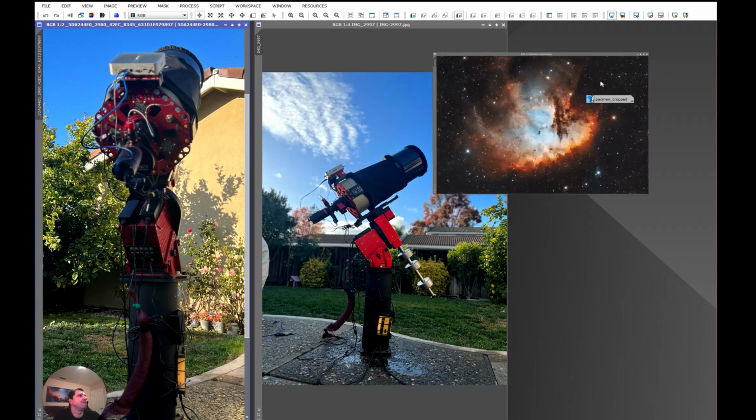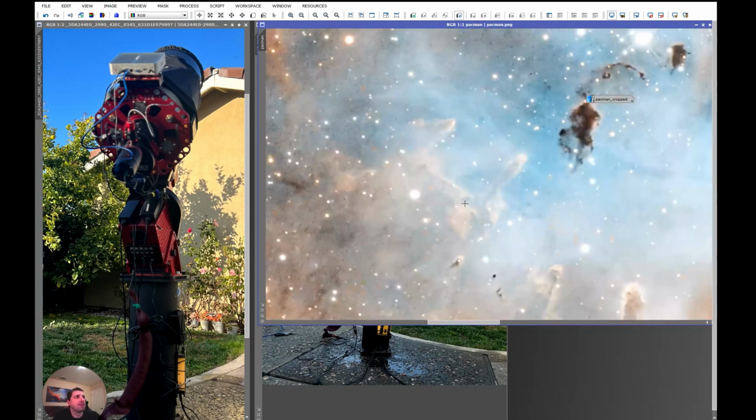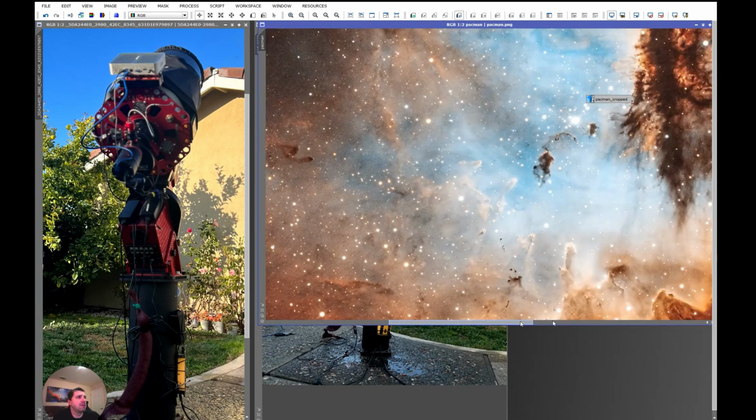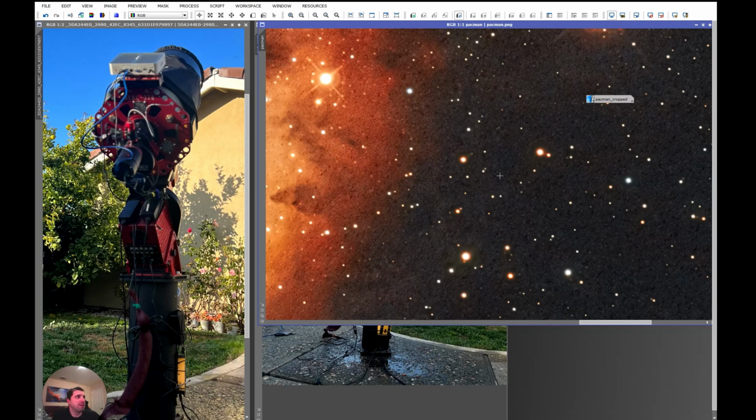So I've shot this a bunch of times. This is the first processing that I did with this data. You can see it's a bit messy. The stars look much, much bigger than they are because of these weird concentric circles that came from the secondary baffle issue. It's a bit noisy. I wasn't that good at star reduction, so you can see pretty amateurish stars.